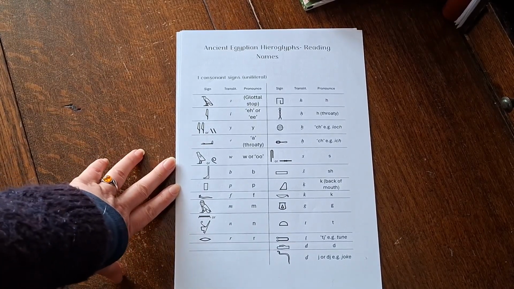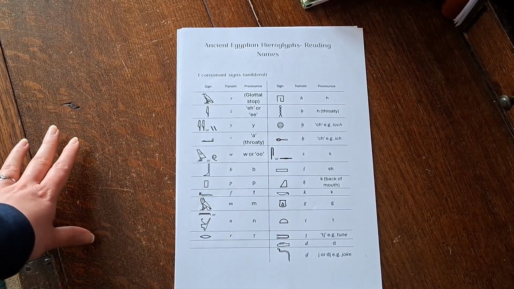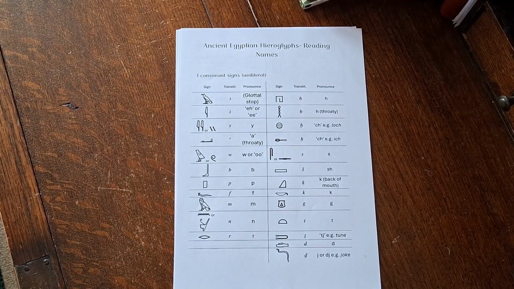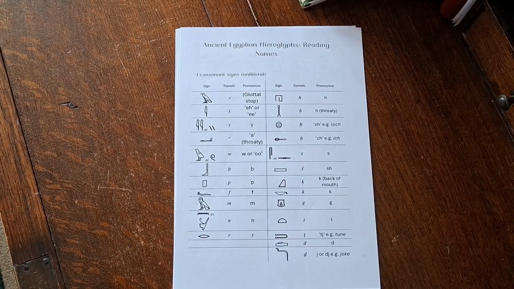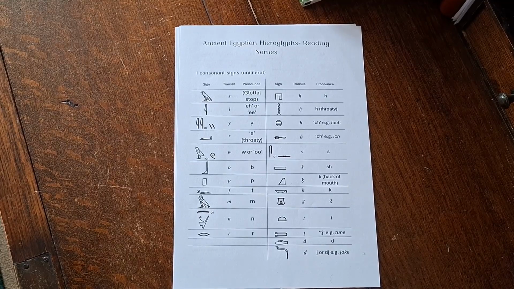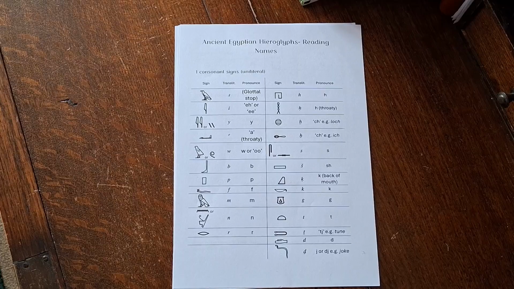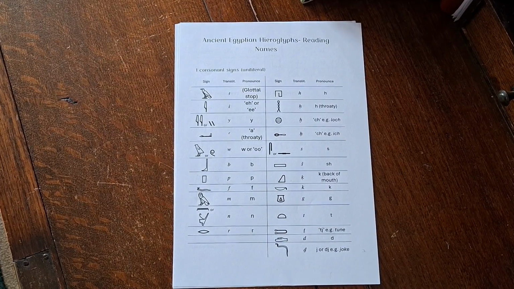This is a list of one consonant signs in ancient Egyptian. You've probably seen this sort of thing before. It's commonly on items that are sold in gift shops with some sort of interest in ancient Egypt, like museum gift shops. I've got it on a ruler. You can find it on other things, I guess, like canvas bags or tea towels or the front of a notebook or something like that.